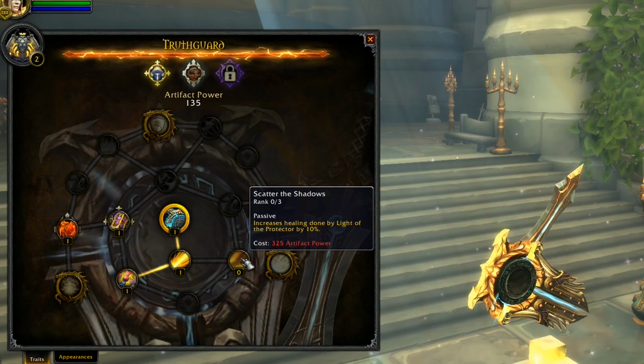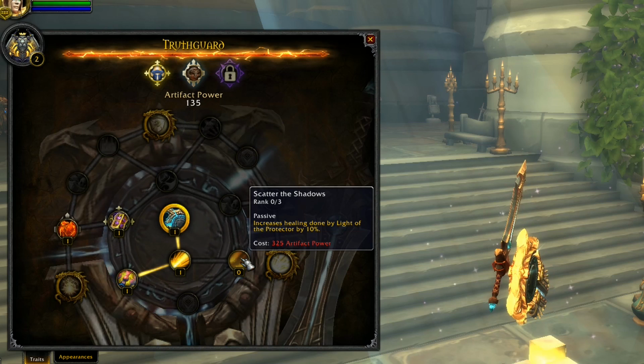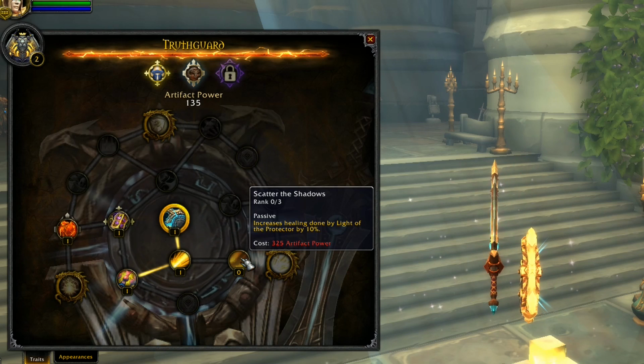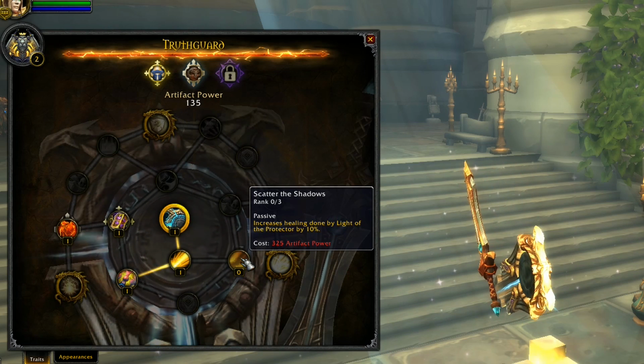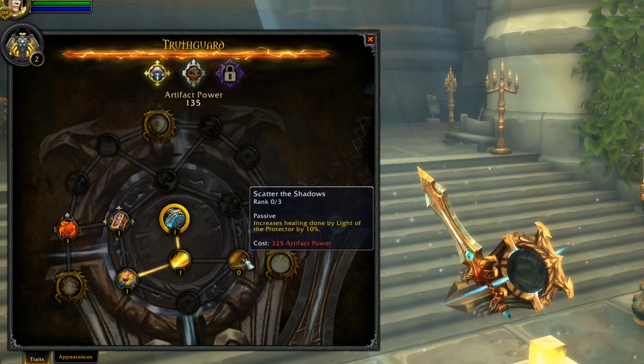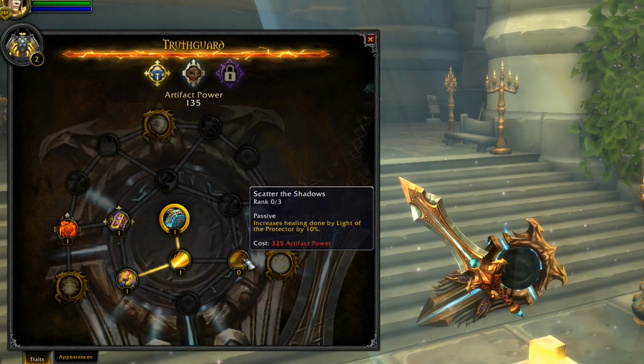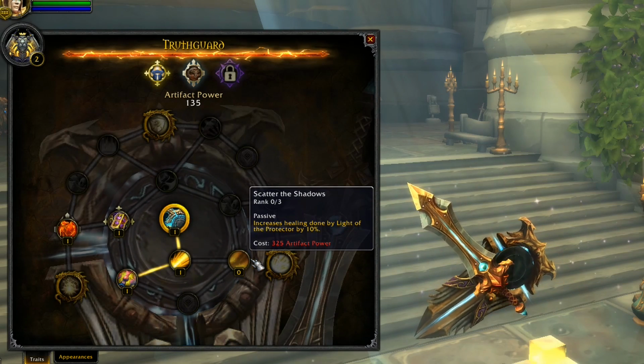Scatter the Shadows, rank 0-3, increases healing done by Light of the Protector by 10, 20, or 30%. Now this just means that you'll be able to heal more passively, but still this is going to get better the lower you are. Sub 50% is usually where you want to end up seeing this being used, because it does have a semi-decent cooldown.